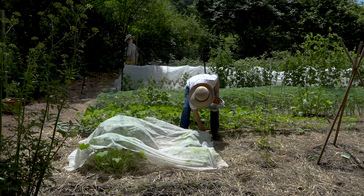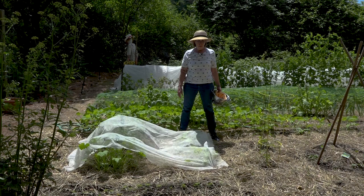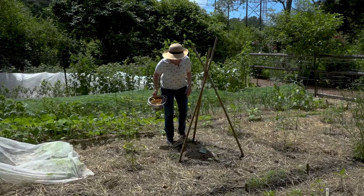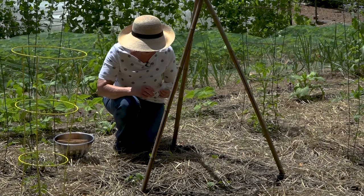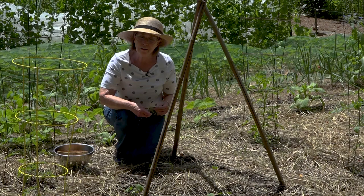These are called mechanical barriers and they can be used instead of insecticides, which I would prefer to do. My cucumbers did not germinate well — whether it was the variety I chose or the weather, I don't know. I've grown this type in the past with great success, but this one didn't work out. So I bought a few more seeds — a different variety. My package says 55 days, and there are 30 days in July and 30 days in August, so it'll have plenty of time to give me some cucumbers. I'll just add a few more seeds and see if they do a little better.